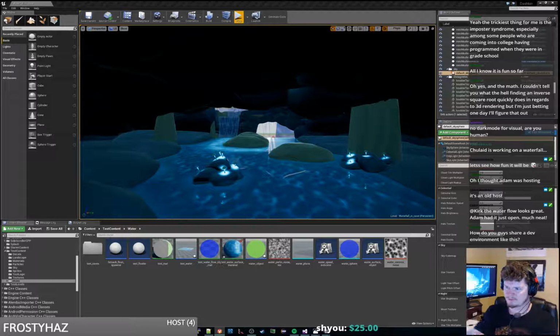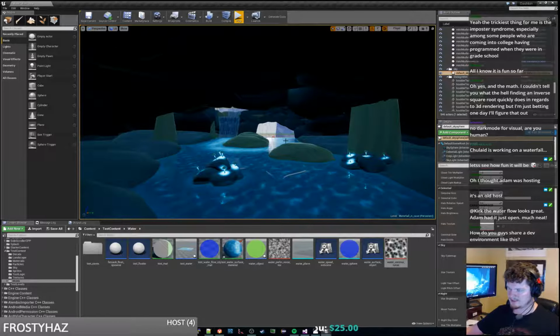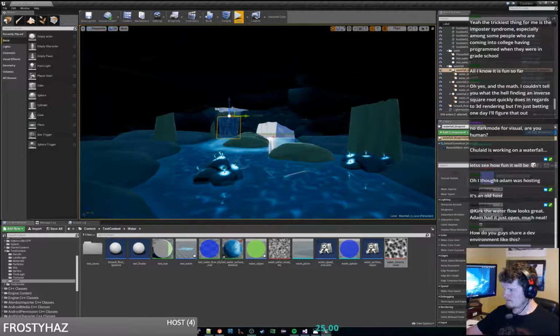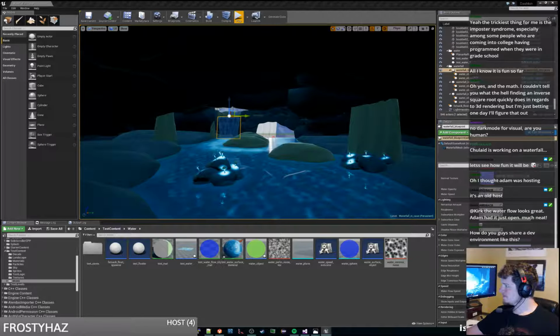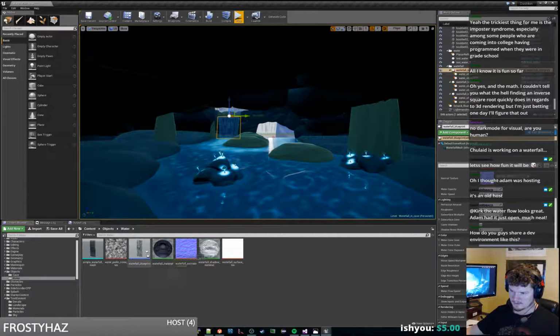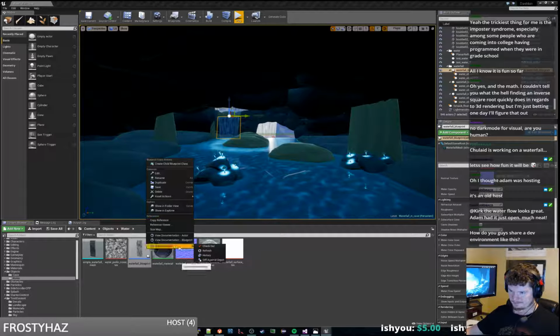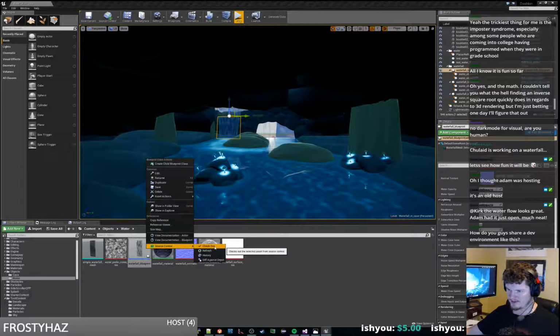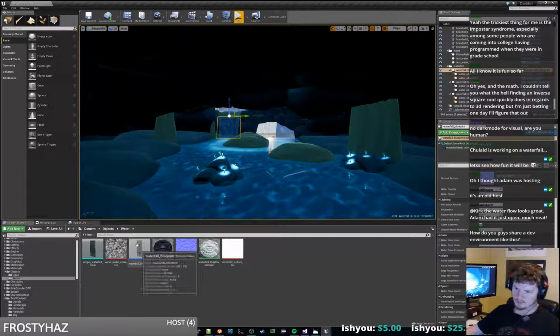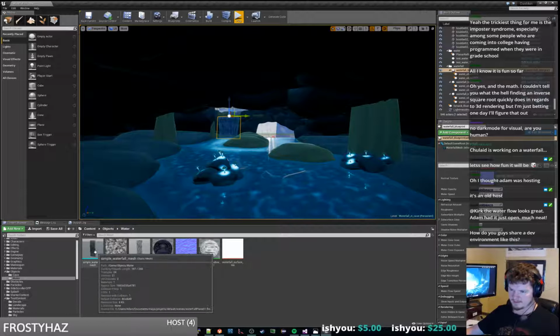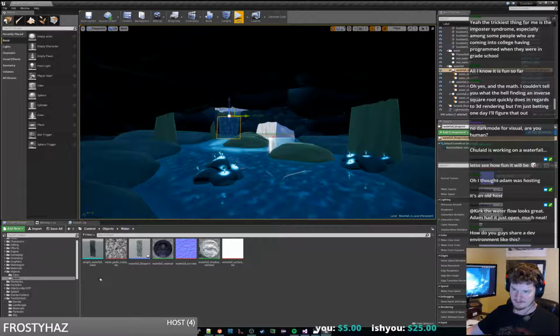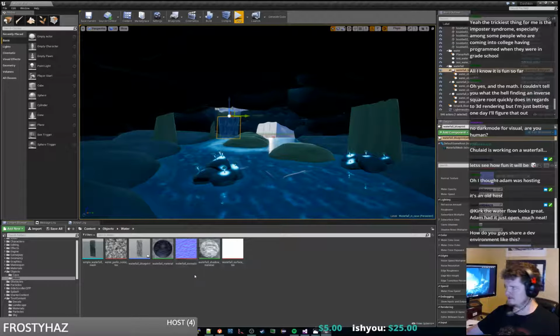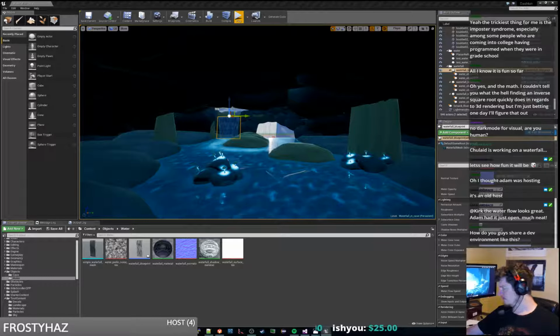So if Adam's working on the waterfall and he's saved that, and I check this thing out from source control, Adam wouldn't be able to mess with the waterfall. And if he had checked it out, I'd see a little lock icon on here.